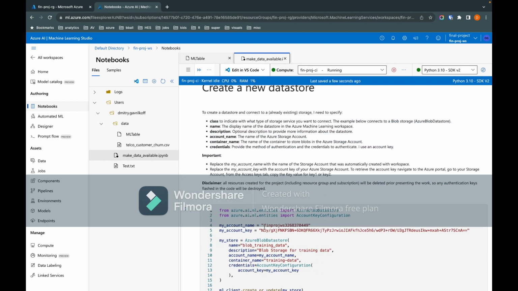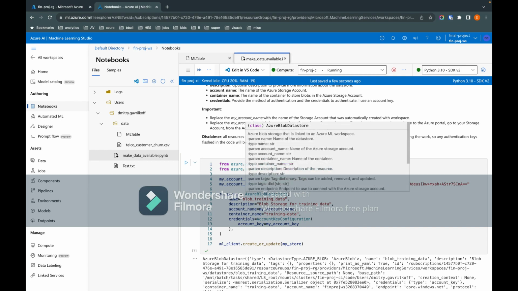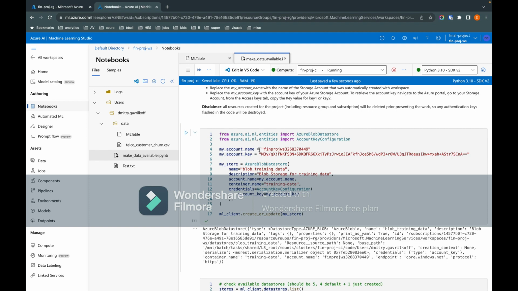That's where the piece of code is that we created the actual ML table. So it used the Azure Blob data store function. It's creating a data store, so it's pointing towards the account that we use in the storage account. We're using the key for the storage account to actually be able to create this data store, and there's no reason to think about security, because by the time you see this, all the services have been destroyed by me.